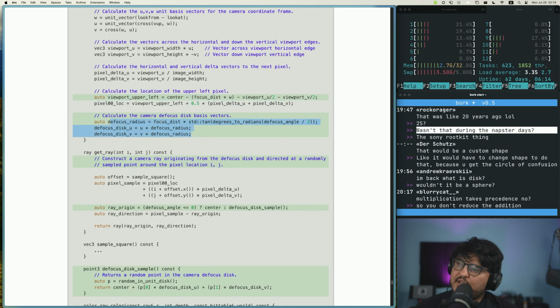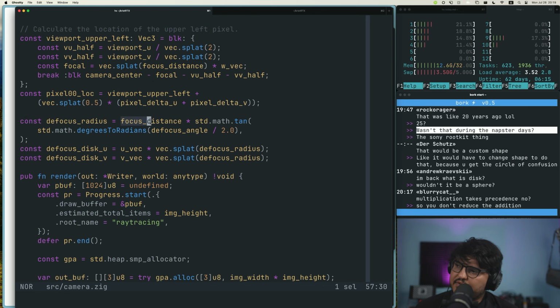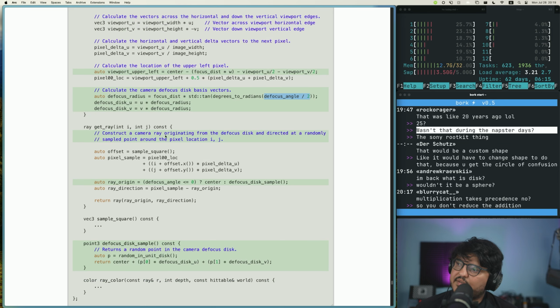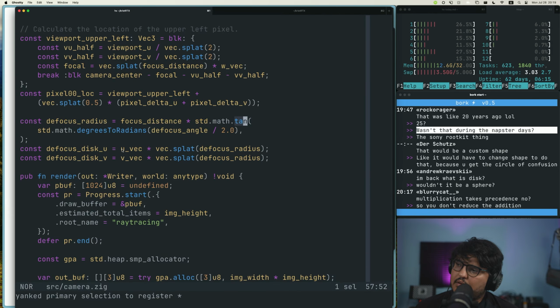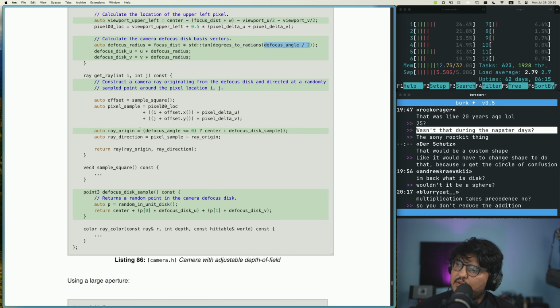The focus radius is focus distance times tan of degrees to radians of the focus angle divided by 2. Yes. And then U times the focus radius. Yep. Gives us the 2 vectors.